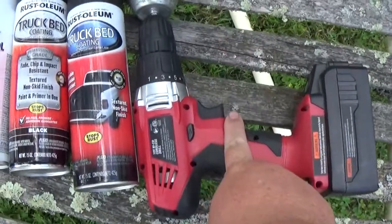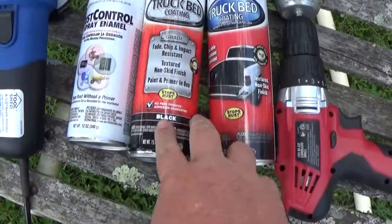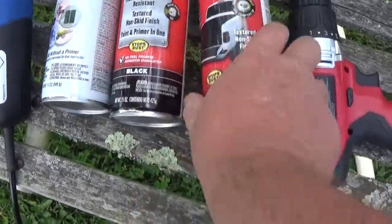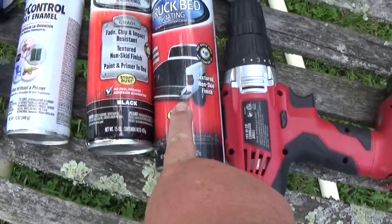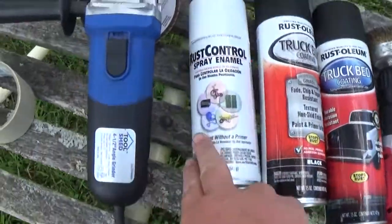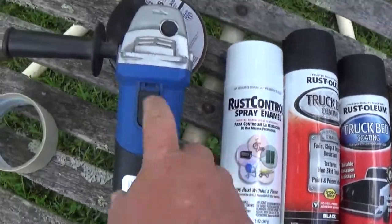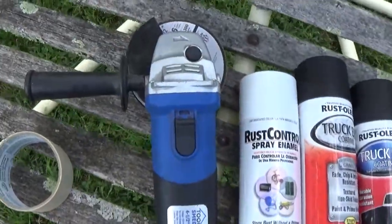Alright, so I got my drill with a wire brush on it, the Bedliner coating. These are the exact same thing, just different pictures. Believe it or not, that truck right there is a white Dodge, and we're painting on it, so it should work good. We might use this on a couple pieces, don't know yet. And then we got a grinder with a flap disc. That'll help us get off some tough stuff.